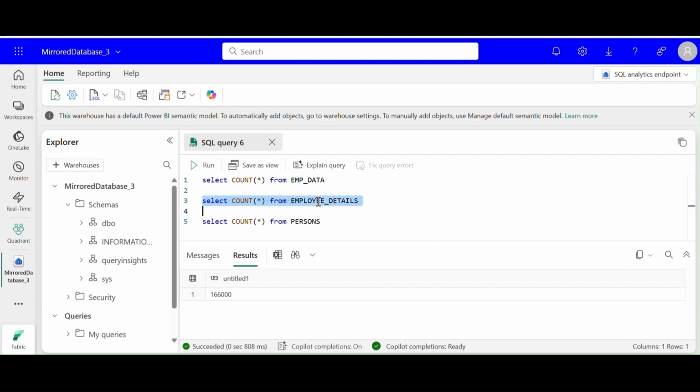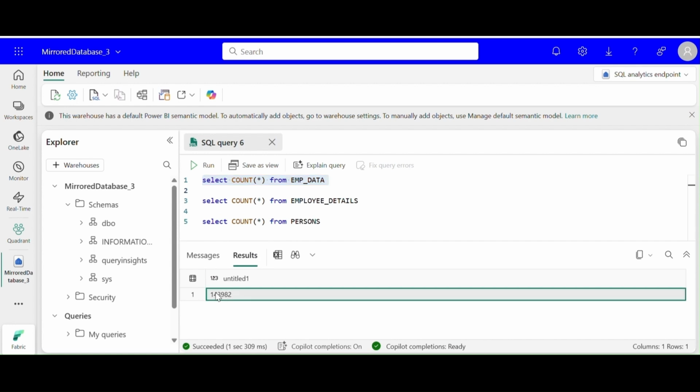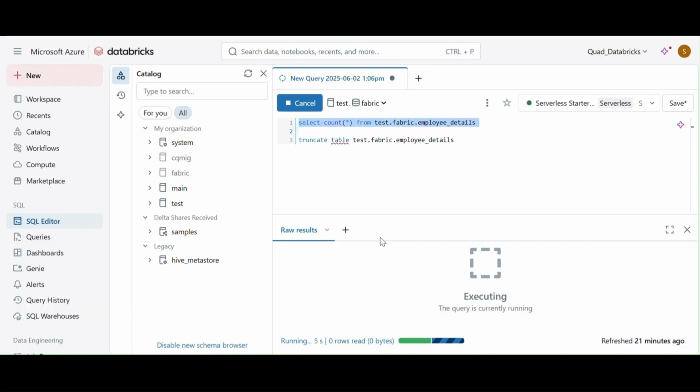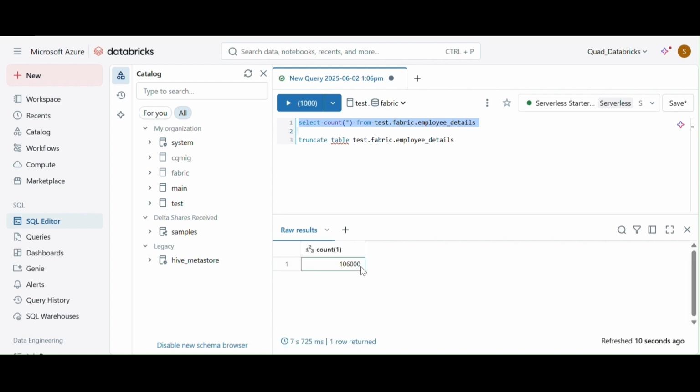The record count is visibly increasing in real time. For instance, the logs indicate that approximately 107,000 records have been added. Checking the EMP data, we see an increase of around 2,000 records, confirming that the CDC process has been successfully completed. Now, checking the Databricks target, we can see that 2,000 records have been added, increasing the count from 104,000 to 106,000. This confirms that the Databricks CDC process is also complete. This demonstrates how the entire migration and CDC process is running seamlessly and autonomously.